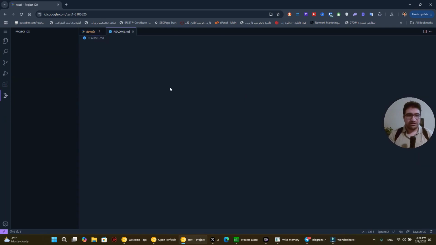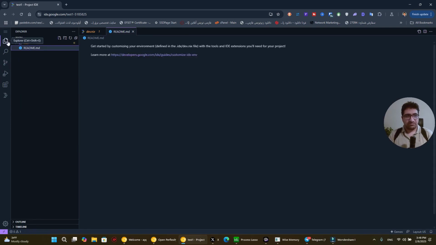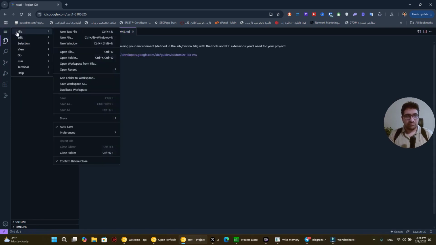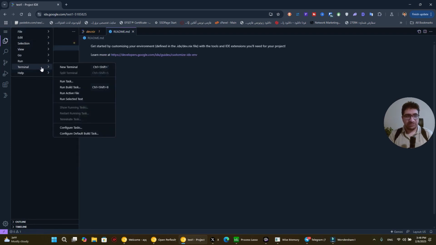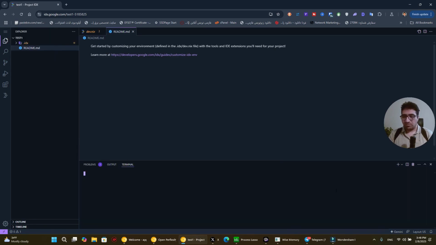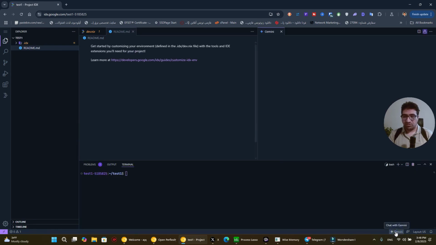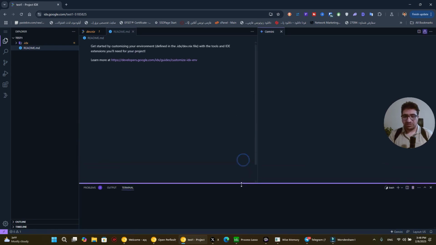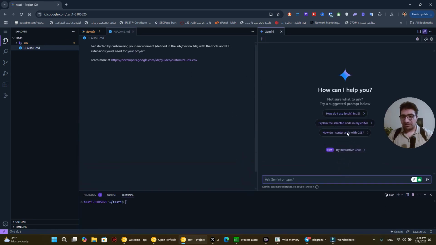Well, guys, right now you can see that the programming environment is running a program exactly like VS Code, and even the File Explorer section is here. Even the top menu is here, and the only difference is in appearance. But you can run the terminal here. The terminal comes down here. Also, if you want to work with the terminal, you can click down here, and the terminal will run from here. Click on continue here, and then click on try interactive chat.